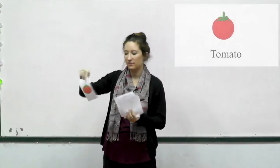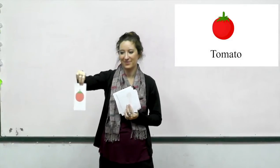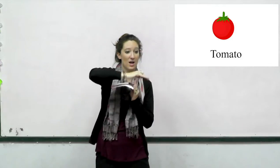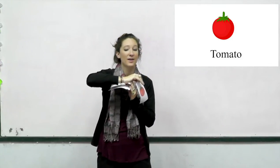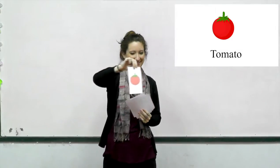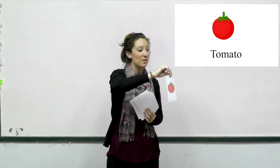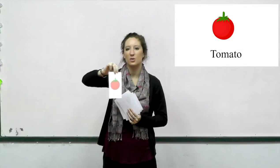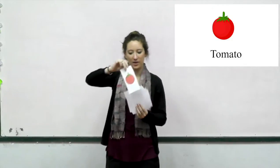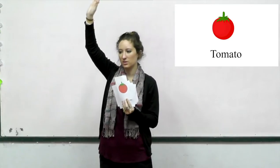What about this vegetable? Potato. Close. Not potato, but? Starts with a T. Yes. Tomato. Yeah, right? Tomato. Good. Who likes tomatoes?